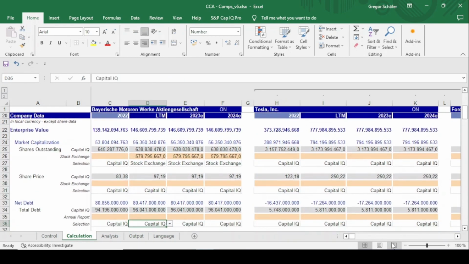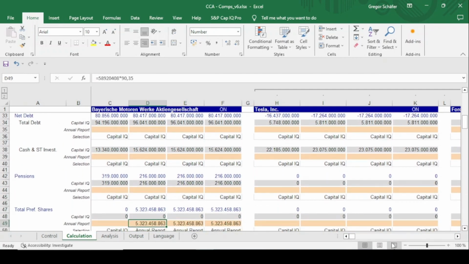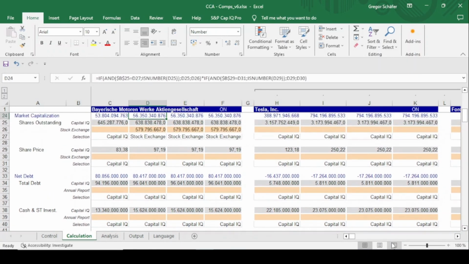Unfortunately, the CapitalIQ formula for total preferred shares is not working properly. Therefore, we also have to manually input the value of the preferred shares, which is just the number of shares outstanding times the respective share price. To give you an overview of the impact of the adjustments we are now manually inputting in our model, we simply add an adjusted version of the comparable company we are editing to show you the according multiple change in a minute.